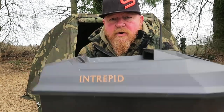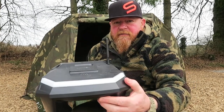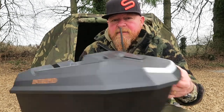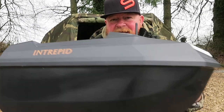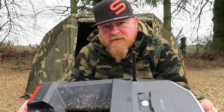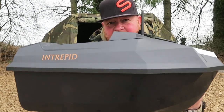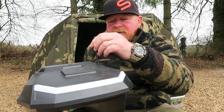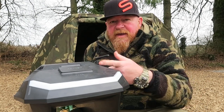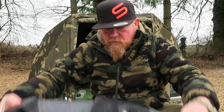Little tip for you: use a bit of foam on your hook to save it catching on anything, and then it all just drops as a one-er. There's a light in the front and a light in the back, which I'll go into shortly. This hasn't got a fish finder on it, hasn't got GPS on it — it goes where you send it, basically. There's a little aerial on top, and if you need to go under trees you can bend it over and pop it up.